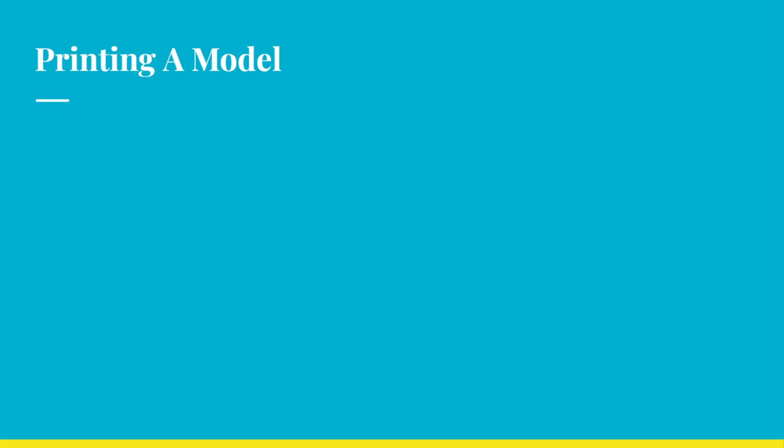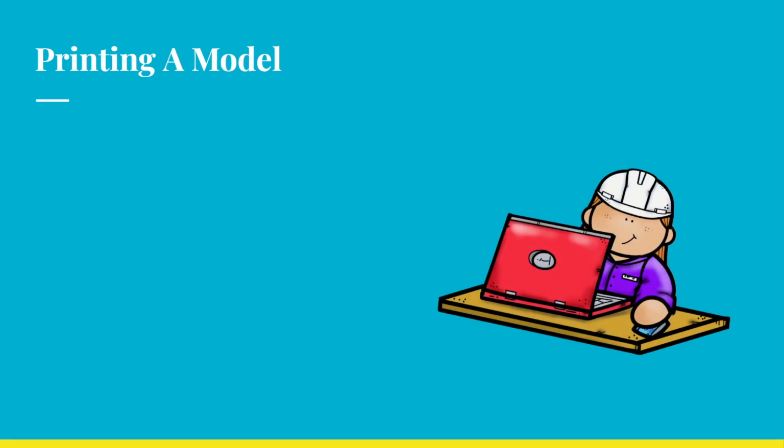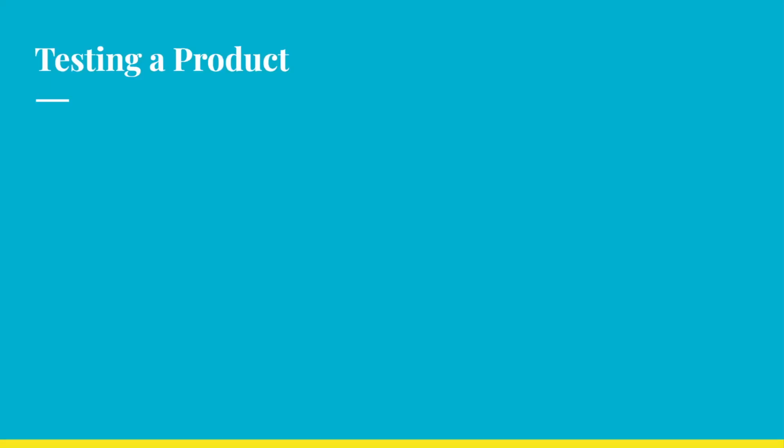When finished with the file, Tony exported his work and sent it to Sam. As the group's most experienced printer, it was her responsibility to take the collective work of everybody so far, then bring the idea to life. Using Bamboo Lab software, Sam was able to calculate the exact amount of filament that her printer would need and how long it would take to finish the job. Once this information was gathered, she began the printing process and let her friends know how long they had until the device was ready.